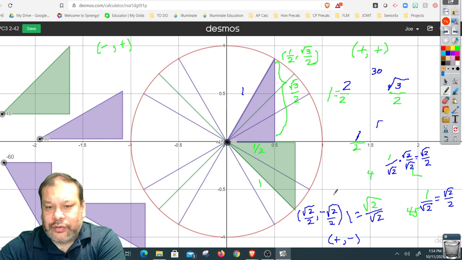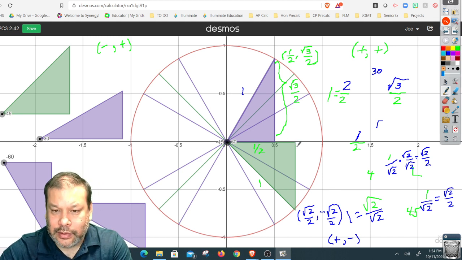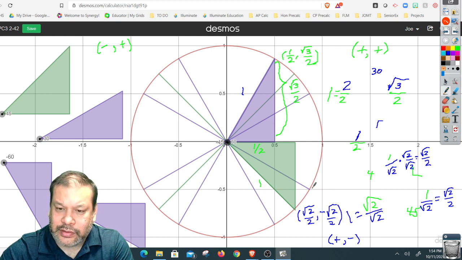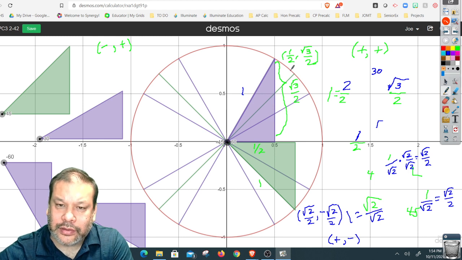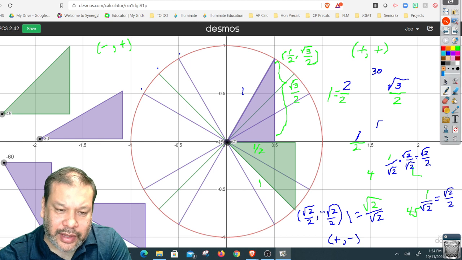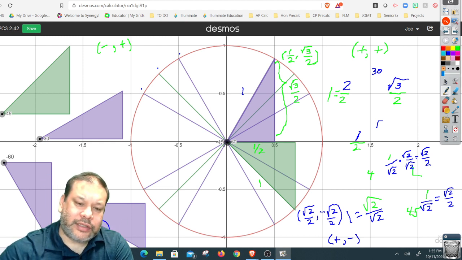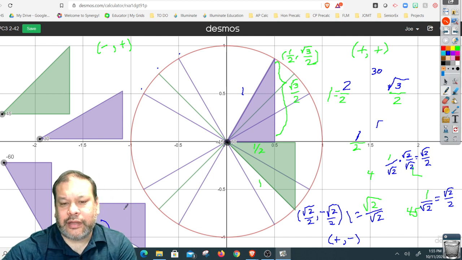So that's what they have you doing for this lesson, finding the coordinate points of each of these points for all the different angles going through here, here, here, here. So if this is negative and this is positive, you should find that this is going to be both negative because you're going left and then down. So x is negative, and y is going to be negative in the third quadrant.